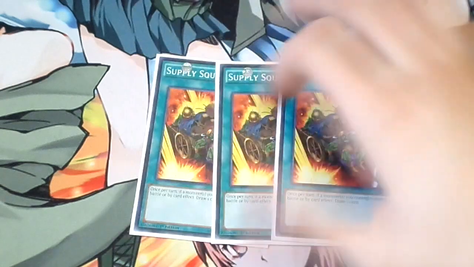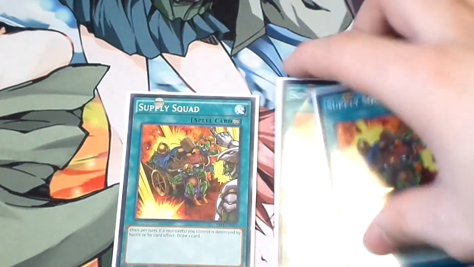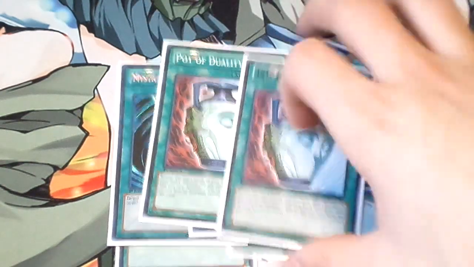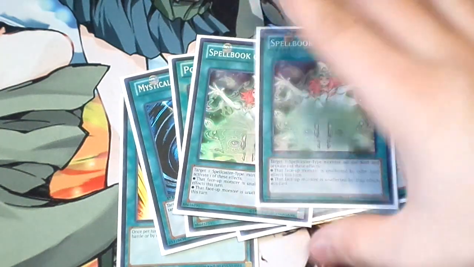Next we are playing 3 copies of Supply Squad, because if anything ever dies, such as if you use the effect of Archfiend Eater, you can go huge plus and you can draw free cards using Supply Squad, which is really nice. Then we're playing 3 MST to just fight back row, 2 copies of Pot of Duality to try and give you more consistency through your deck, as well as 2 of Wisdom.